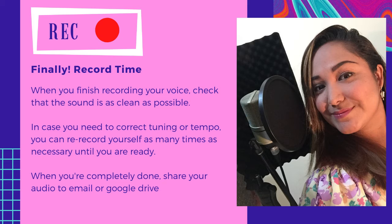Recording time! Yes, finally! When you finish recording your voice, check that the sound is as clean as possible. In case you need to correct tuning or tempo, you can re-record yourself as many times as necessary until you are ready. When you are completely done, share your audio by email or Google Drive. If you have any question, you can contact me as soon as possible.